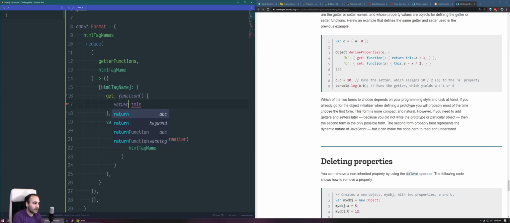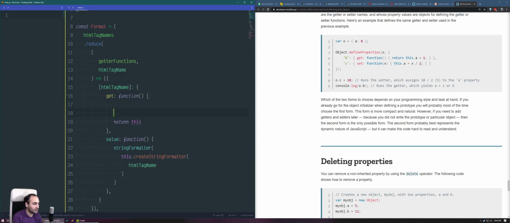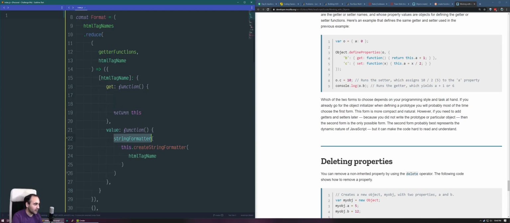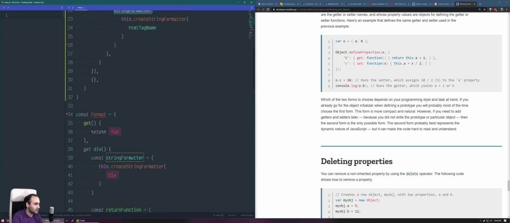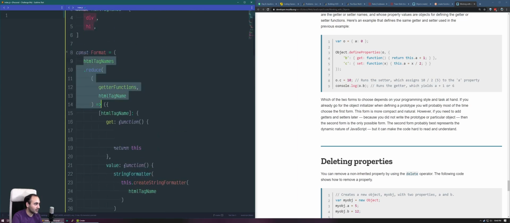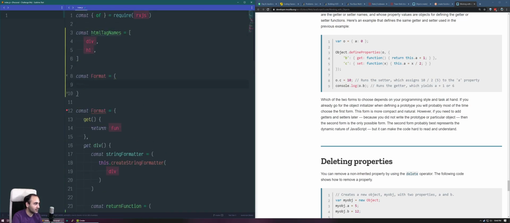So we're back to the same problem here, which is I don't want to return this. I want to return a function, which is a string formatter with this as the properties. So I'd want to return a string formatter that has been formatted with this. So we don't even have string formatter at this point. I don't think this is going to work the way we expect. Maybe I'll move it back down for now and we'll fix it later.